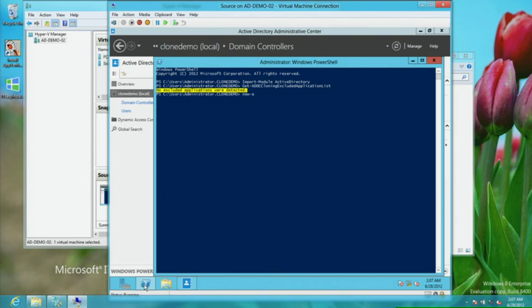So I run New-ADDCCloneConfigFile. Let me run a get-help on it. For each of the parameters you've seen, you saw an example of that XML file.